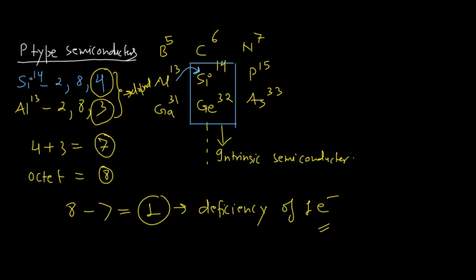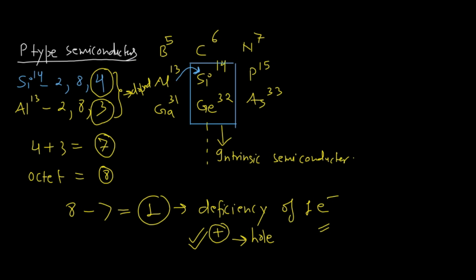And you know that the deficiency of an electron is always shown by a positive charge, which you call a hole. And this hole is responsible for the conduction in the semiconductors. So such systems are called p-type semiconductors. For p-type semiconductors, you can understand it this way, you can make a rule of thumb, right? You have this carbon group element, and if you add a group 13 element to it, say aluminium, then you will always produce p-type semiconductors.